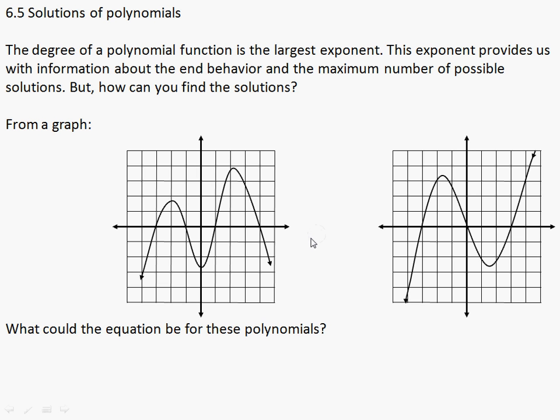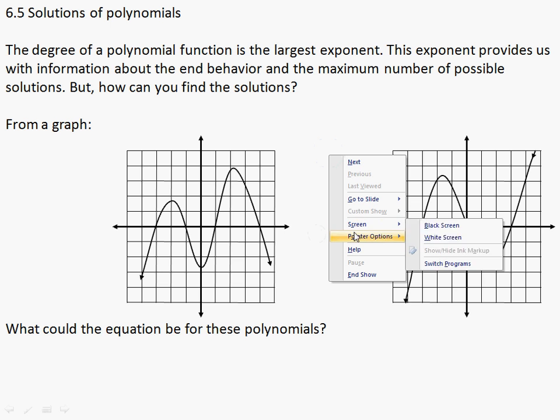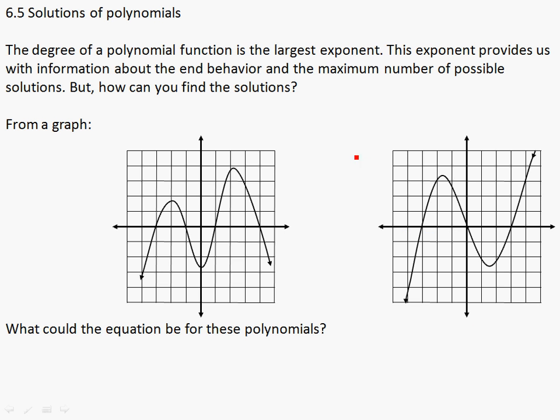Okay, so solutions. We already talked about the degree is the largest exponent. It provides you something about end behavior and the maximum number of possible solutions. But finding the solutions is one of the things that we need to look at a little bit further. So if you have a graph, then finding the solutions should be fairly straightforward.